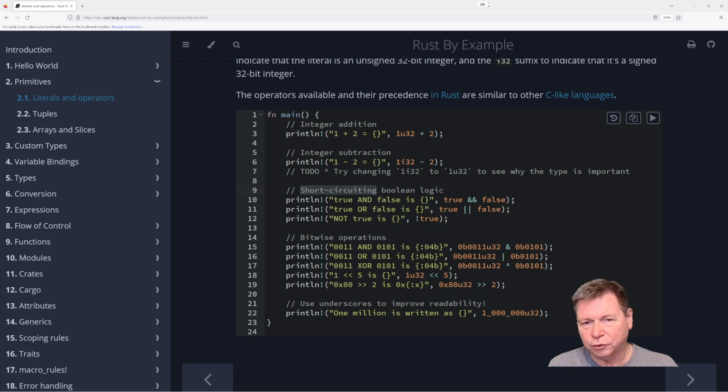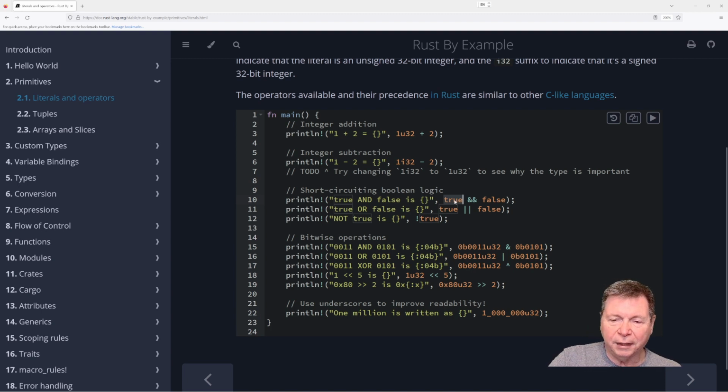True and true equals true. If you do a truth table, in any other situation, if there's a false on either side, then it's false. So the compiler, or when it's executing, can take a shortcut.